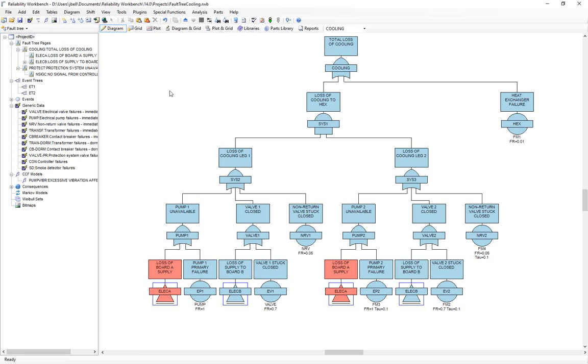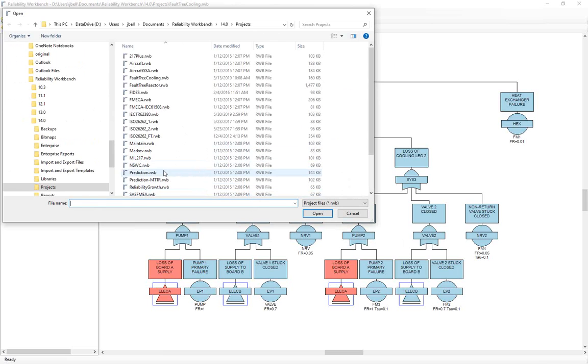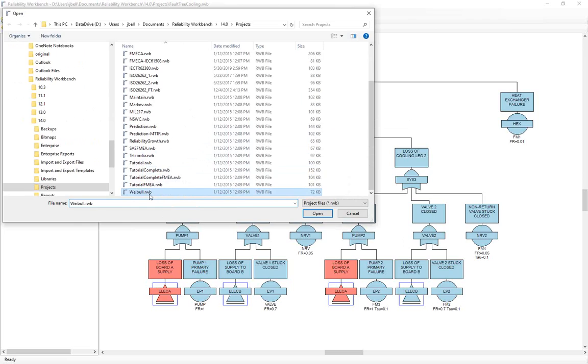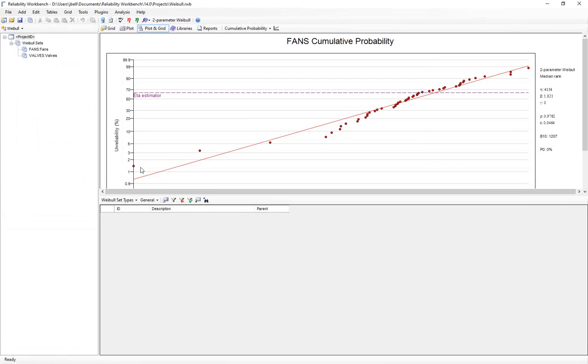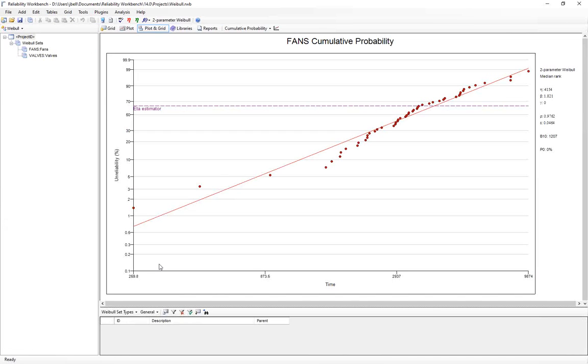Are you going to start with the Weibull now? Yeah. Okay, if you can, Weibull. Sure, the Weibull module. Okay, so the Weibull module can be used on its own, but it's most likely used in support of either the RBD or the FaultTree. What the Weibull module is used for is it's another way of obtaining failure data to quantify your other analyses.